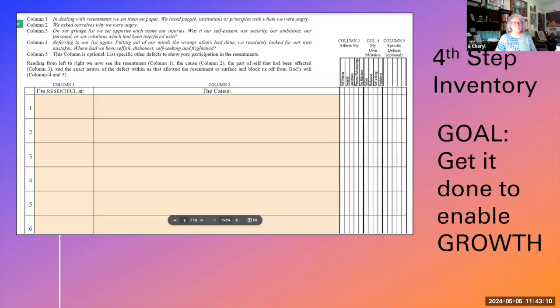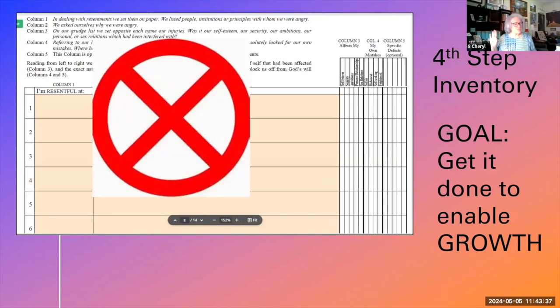Okay. I'm going to talk about a 4-step inventory now. And once again, as we're going through this, it'll make more sense in a minute or two. This is one of the 4-step inventories that are out on the web, just out on the web somewhere. And it is one of those where the columns expand so that you can have 50 million words if you want that. I do not like that. So I basically put a big X through this. This is not, in my opinion, the way this inventory should work.